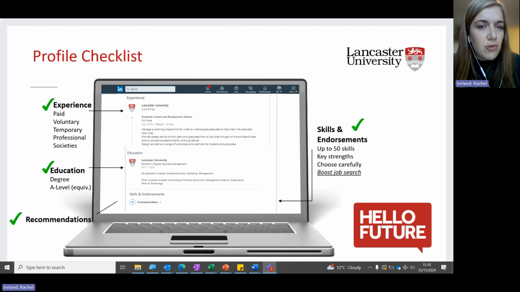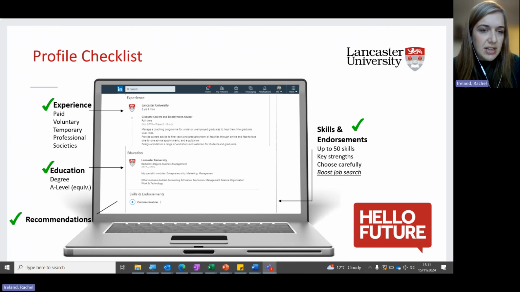What I would say is don't just tag every skill that you could possibly tag, because that's not necessarily useful when people are looking at your profile. But think about some of the key skills that you want to showcase that you've got, and tag those on there. And you can also include recommendations on there from other people that have worked with you in the past.